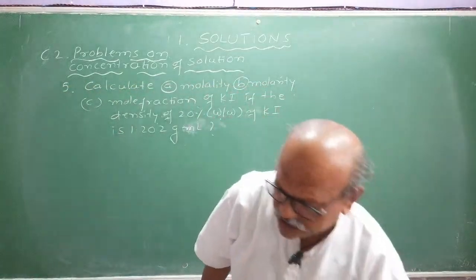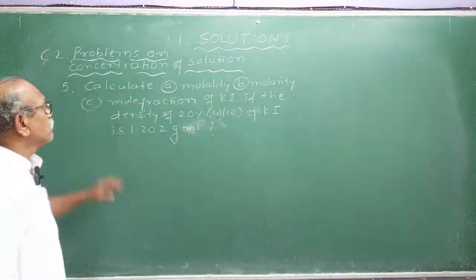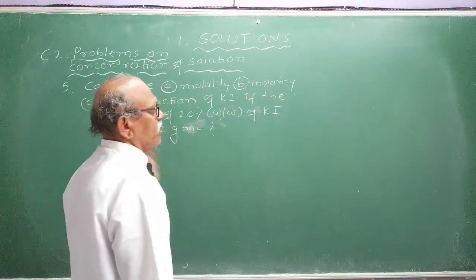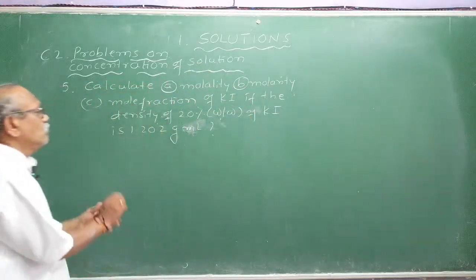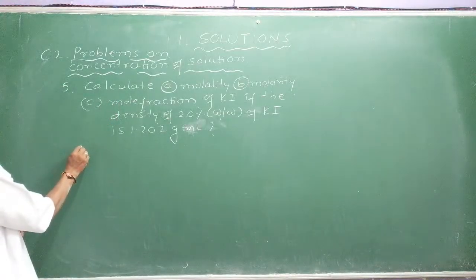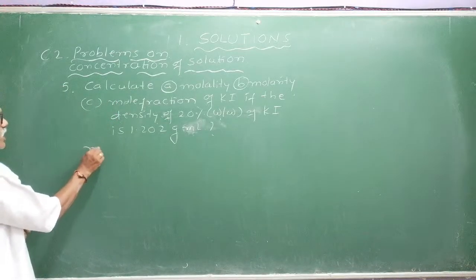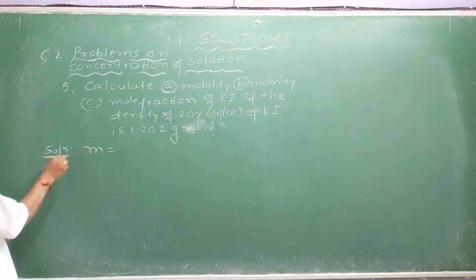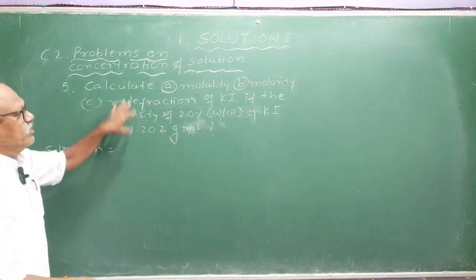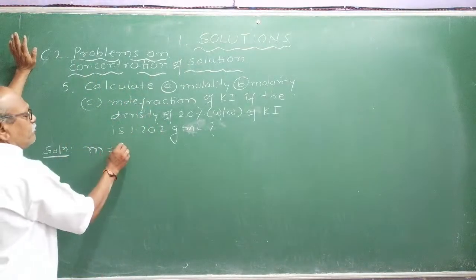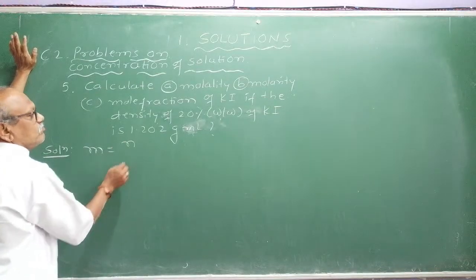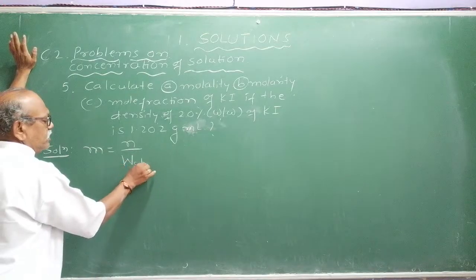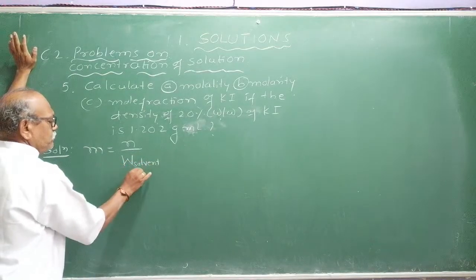See, let us try to understand how to face this particular problem. You are asked to calculate molality, molarity and mole fraction, all three of them. First of all, you must know the formula of molality, small m. First of all, you recall the formula you are going to use and the requirement from the data. Molality formula is the number of moles divided by mass of solvent in kg.